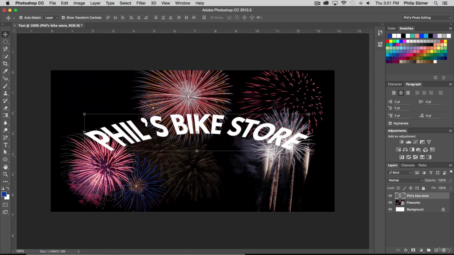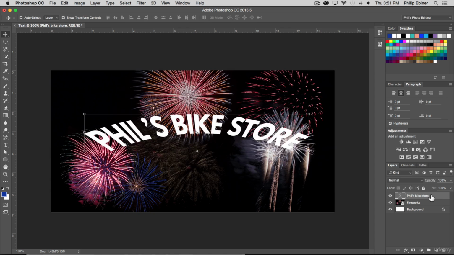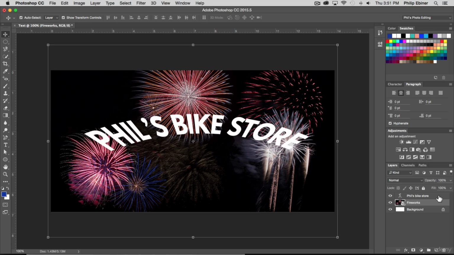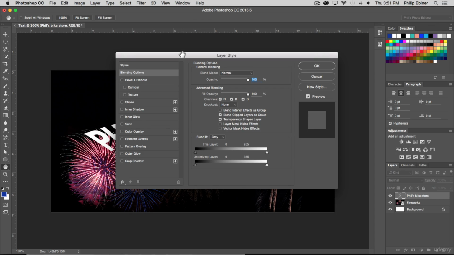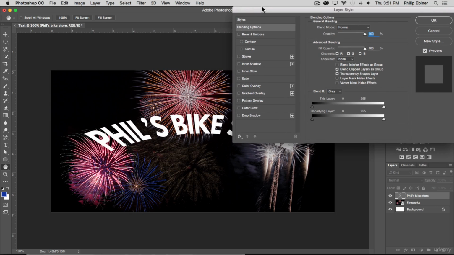Let's add some style to our text. And we haven't jumped into layer styles much, but we will be covering some other layer styles in just a bit. But to add some style, just double click on this layer and you can actually open up the layer style window for any layer, including fireworks or any photo or graphic layer, but just do that for the text layer. I'm just going to move this over to the right just so I can see a little bit better.